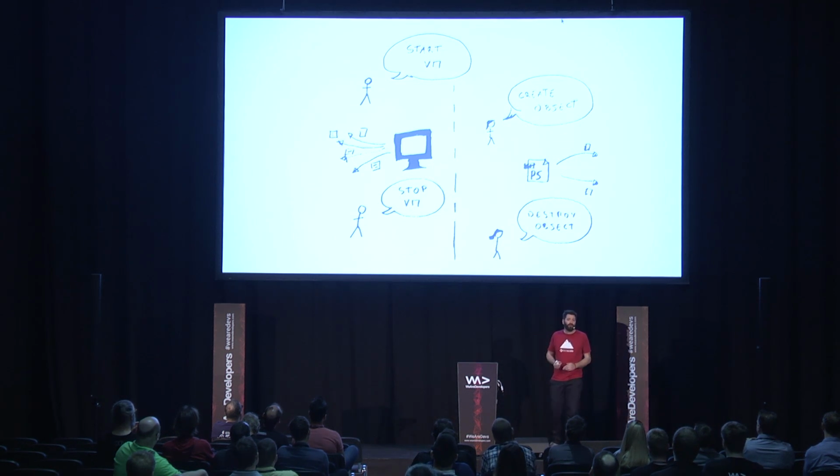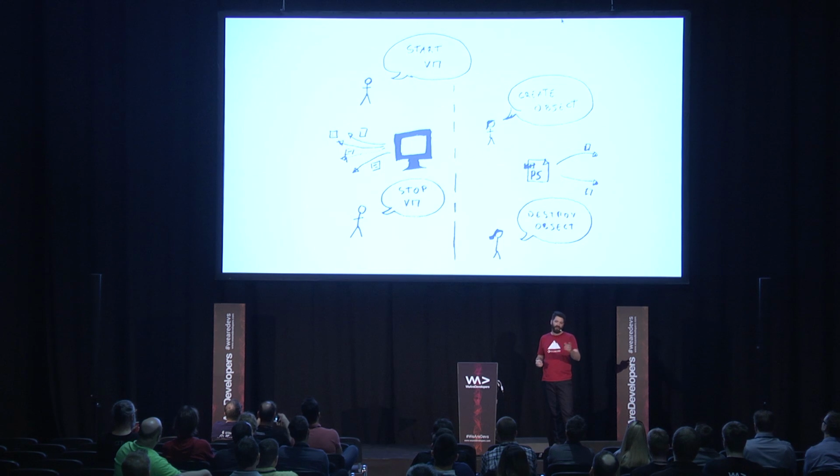As a user, you might decide to start a VM, to run a workload, stop it a bit later. The same goes on with objects. You might create or destroy objects. And in between, objects or VMs may emit bandwidth out to the world, because usually you're creating resources to actually serve a workload.